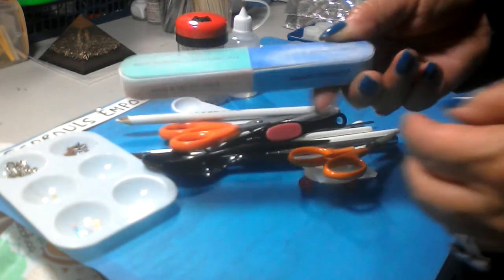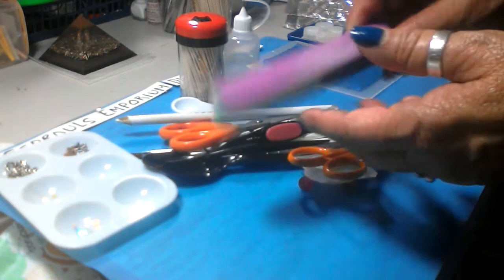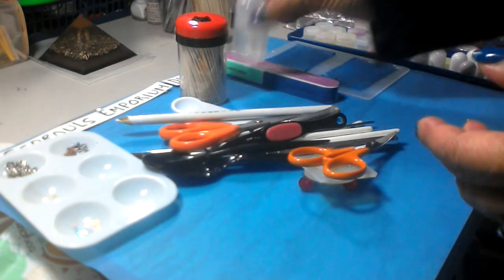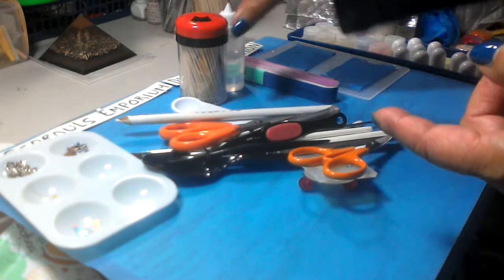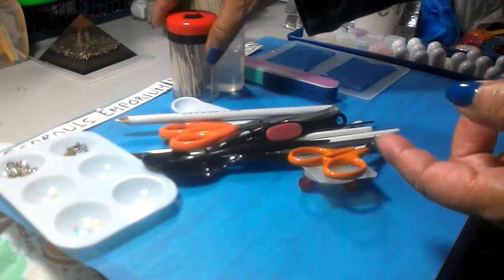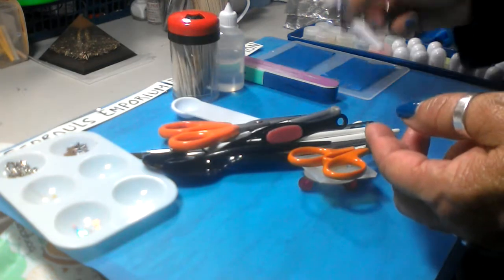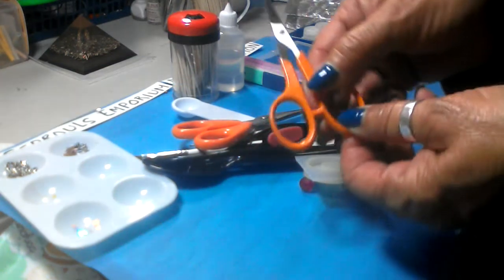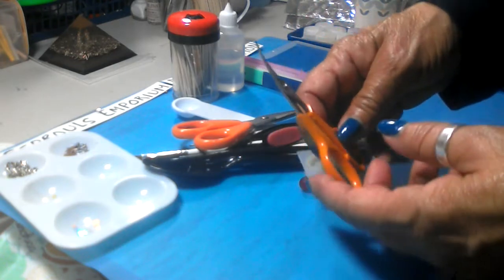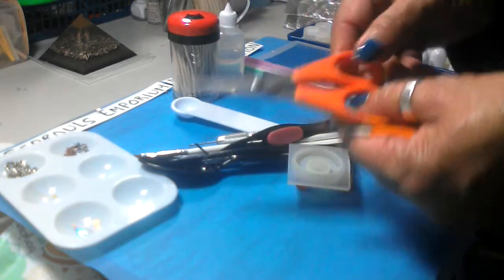So to sand, I use this because it tells you step 1, step 2, step 3, step 4, whatever. This is the baby oil. Of course, the toothpick. This is the picker-upper, the bead picker-upper. I use the curved scissor. I don't know if you could tell. See, it's a curved scissor. And I use straight scissor.